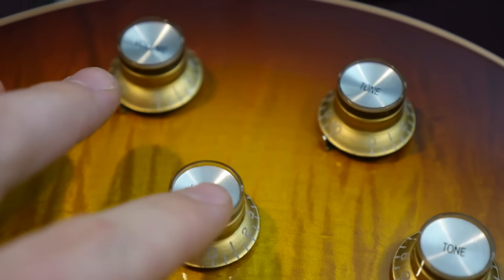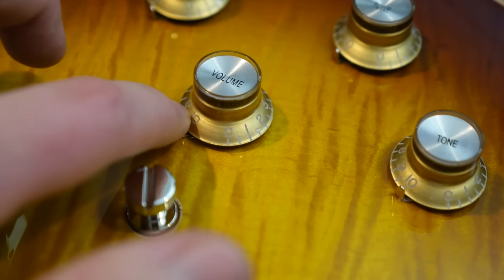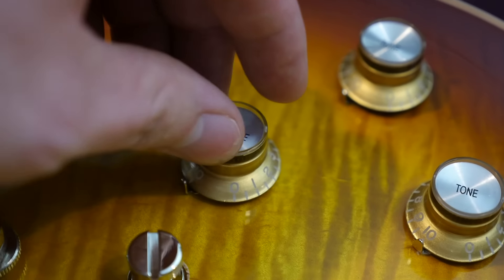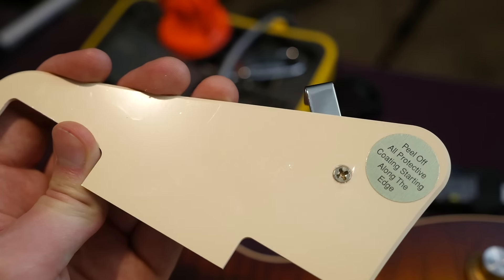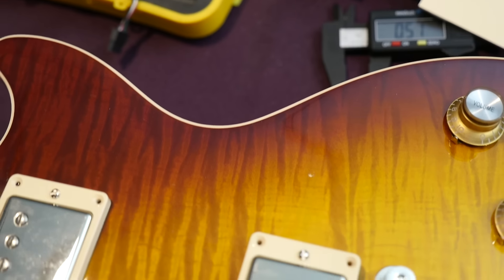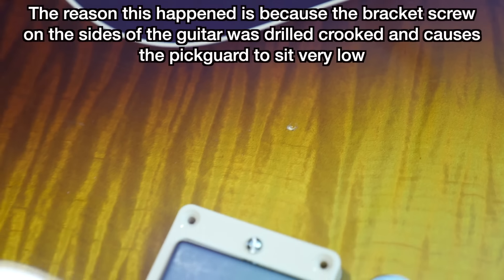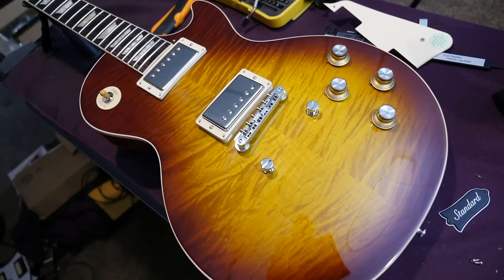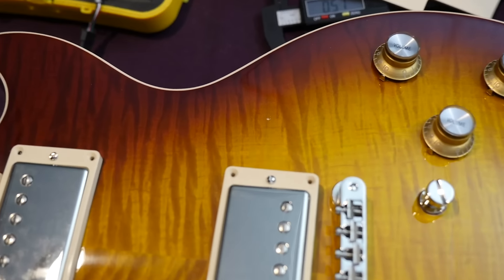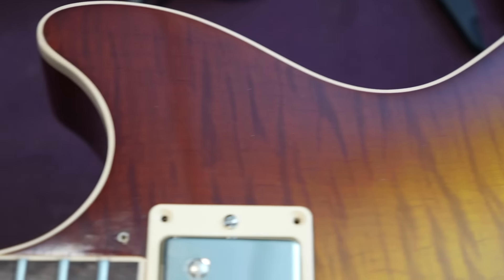We can take a nice close look at these knobs — they're labeled volume, volume, tone, tone. That can be helpful if you're starting out, but for everyone else it's just a historically accurate thing. You also have the knob pointers, sometimes referred to as thumb bleeders — they let you know what position you're on approximately. Here's what our pickguard's looking like — this one still has the protective coating on it, so once you take that off, that little sticker disappears. However, I'm going to knock Gibson on this: this needs to be addressed — it's already chipped the finish just by sitting on it. This thing's brand new and only a few months old, yet it's already chipped the finish. I could see somebody wanting the pickguard off this model, but now you really can't because you have this undisclosed ding. So if you're a pickguard-off guy, definitely ask that question.